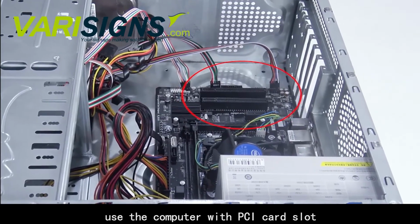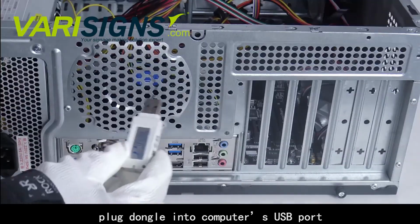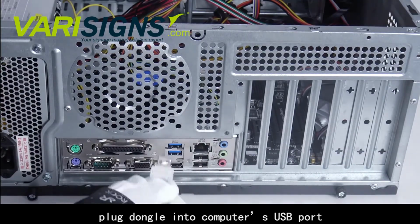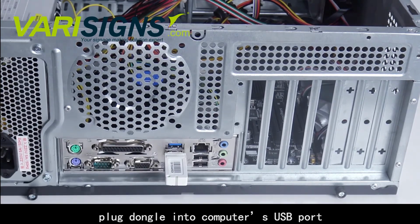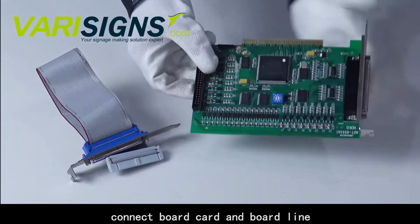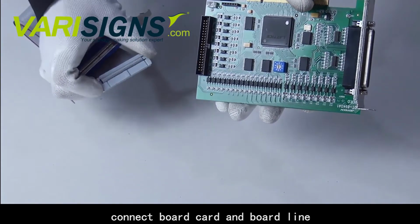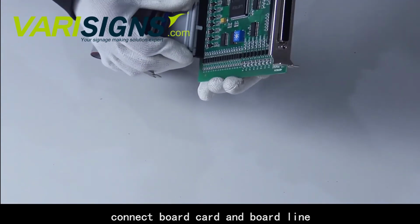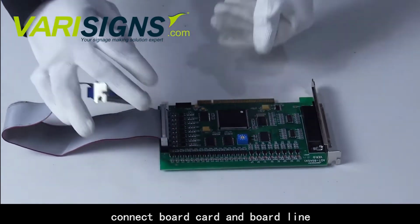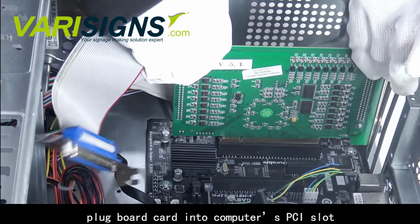Use the computer with PCI card slot. Plug dongle into computer's USB port. Connect board card and board line. Plug board card into computer's PCI slot.